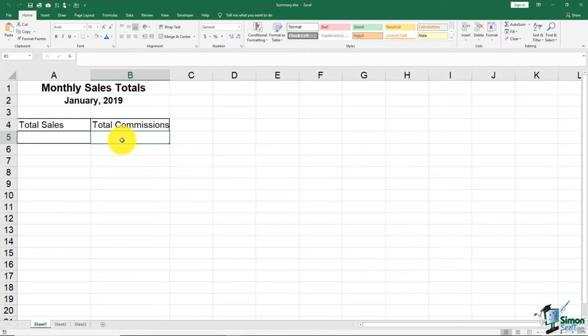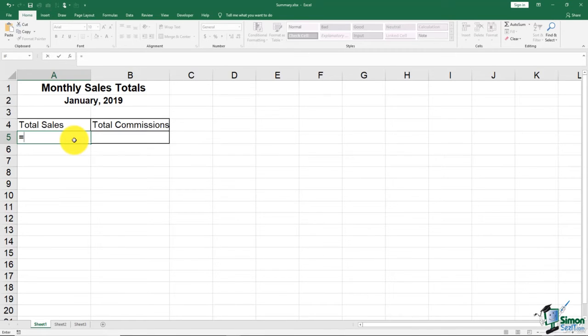Here's what we're going to do. Remember, when you're writing a formula, you want to click where you want the answer to be. We want the answer here in the summary file in A5 to start with. We're going to add up the total sales. Now what we're going to do is we're going to start with the equal sign, and we can't have a range, so we're going to have to do these individually.